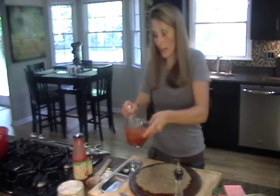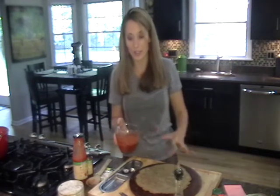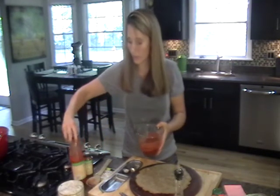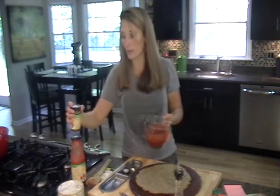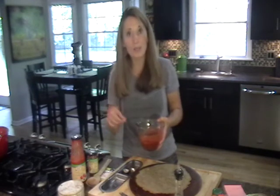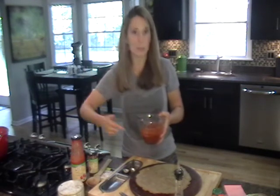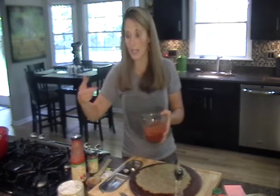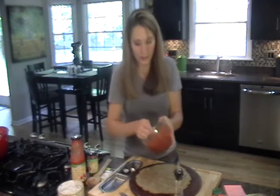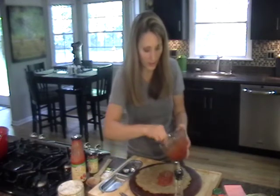So I also made my own pizza sauce because a lot of pizza sauces can have a ton of added sugars in them. So I just make it with strained tomatoes, like a tomato sauce, and then a tomato paste. So about a half a cup of tomato sauce and then about 2 tablespoons of tomato paste. And then I sweeten it with some stevia, and then I put in some Italian seasoning, some garlic powder, and then a little bit of crushed black pepper and salt. And then that's what is in here. So I go ahead and I'm gonna top my pizza with the sauce.